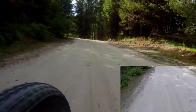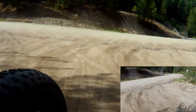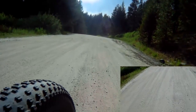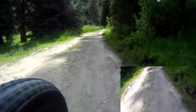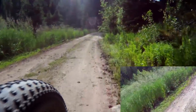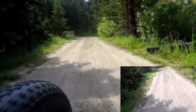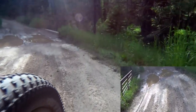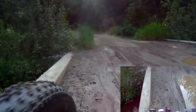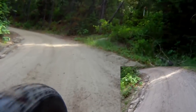Okay, we should be coming up here on the main road. Yeah. Now water up here is kind of deep. I don't think it's so deep it's gonna submerge the motor, but we're gonna find out. There's no other way around unless we go all the way back. There's a creek here. Okay, the water's way lower than it was. This was like a huge thing before. People are actually walking past it now. No big deal. I was expecting to do some water crossing.